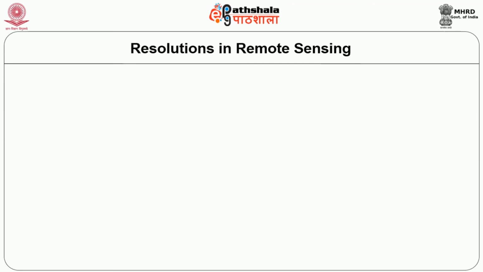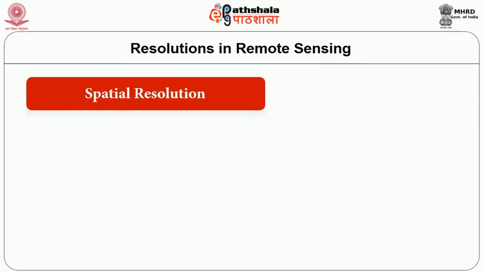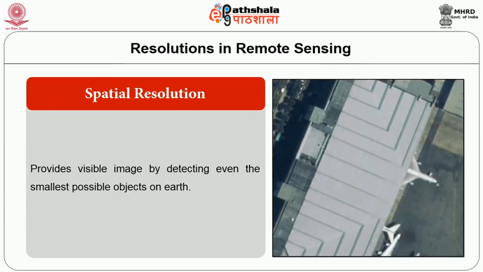Even in cameras nowadays, a 2 megapixel camera could give you a moderate picture, but a camera with 12 megapixels will give you more clarity in the photo. Likewise, this is all happening because of the resolution. A 2 megapixel camera will have a smaller resolution than the 12 megapixel camera. So the resolution here can be of various kinds. One is the spatial resolution.